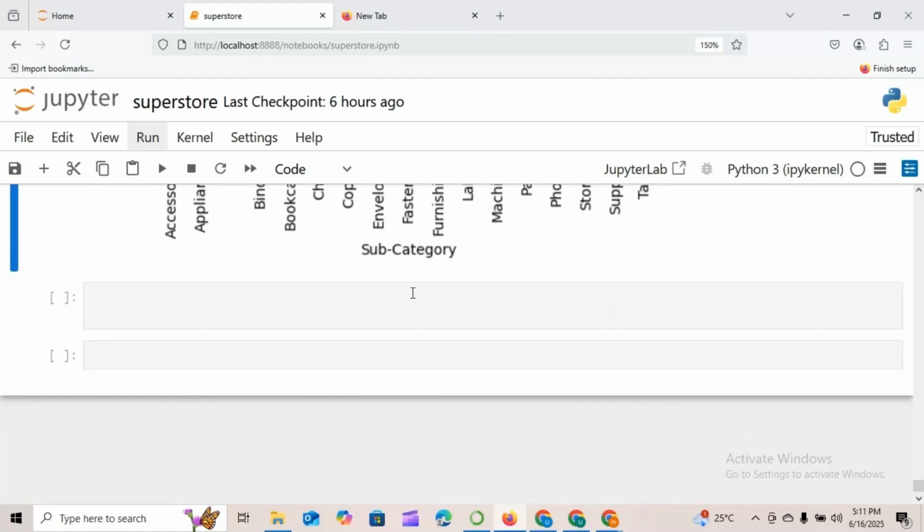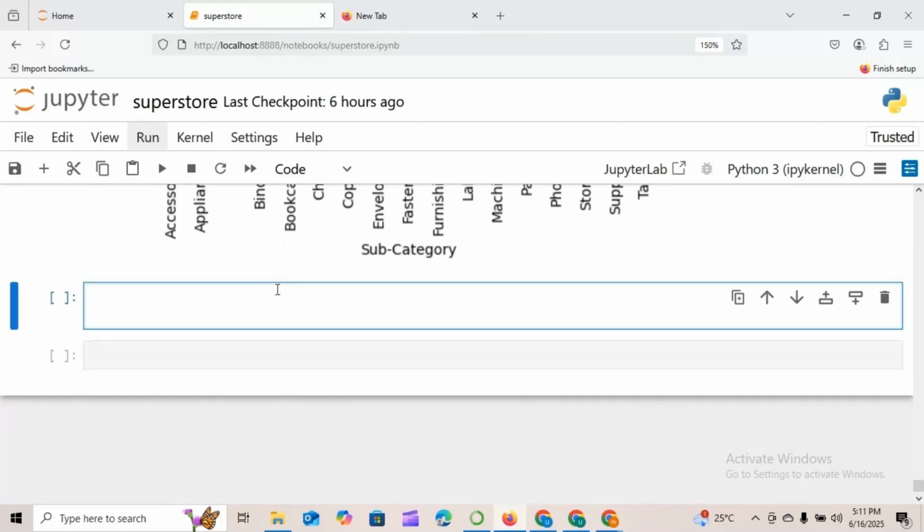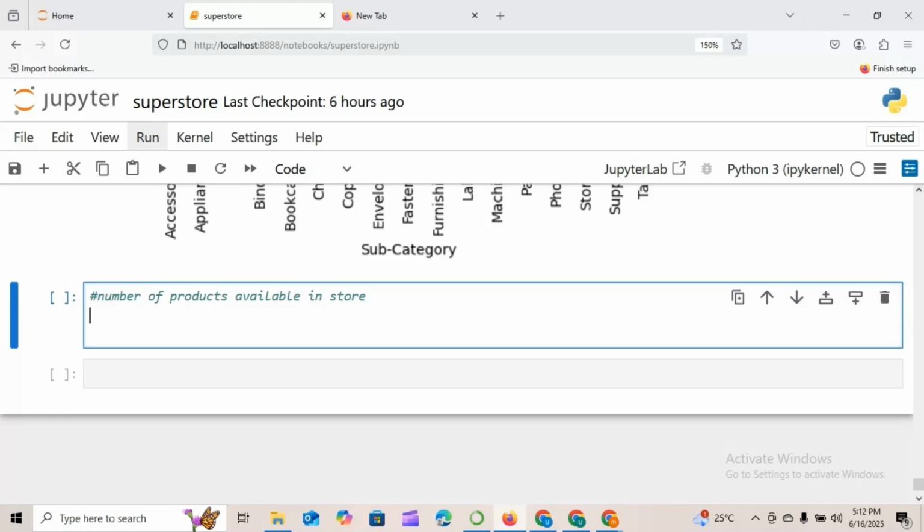Okay. So now let us understand the next one here. Hashtag, number of products available in store. Okay, I want to calculate the number of products available in the store.